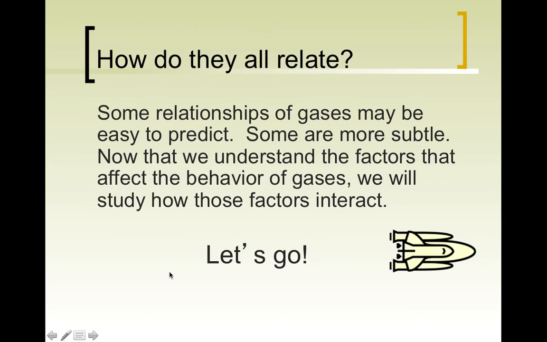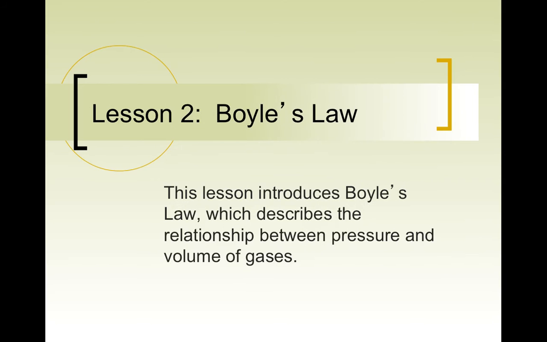All right. So some relationships with gases may be easy to predict. Some are more subtle. So what we're going to do is look at each and every single one of these gas laws. And the first one is going to be Boyle's law. When we're talking about Boyle's law, it's a relationship between pressure and volume. So Boyle's law, think P and V. That's important. So Boyle's law is pressure and volume.